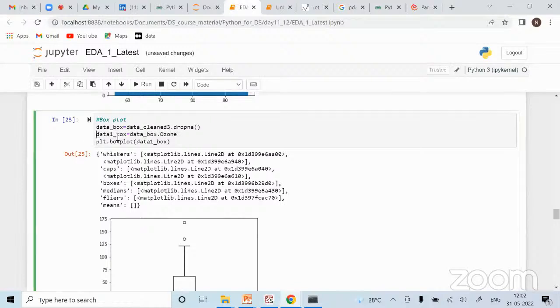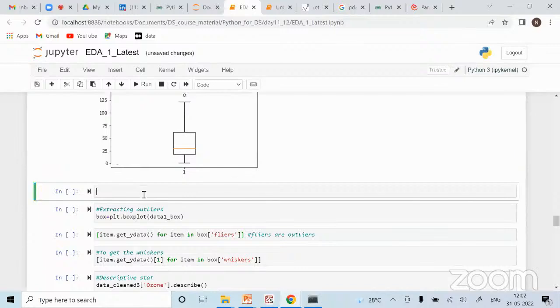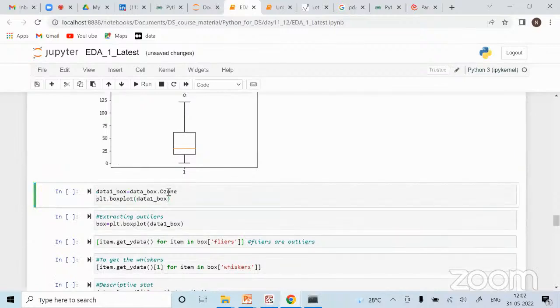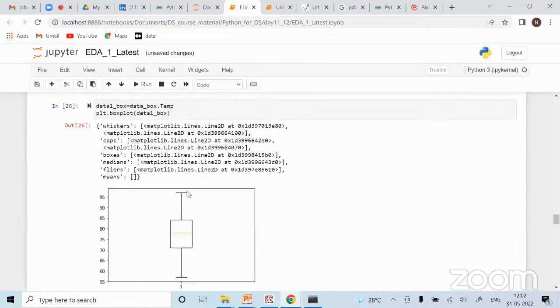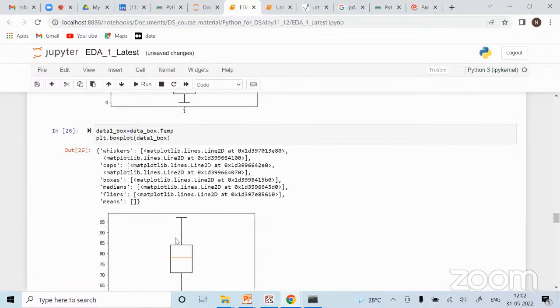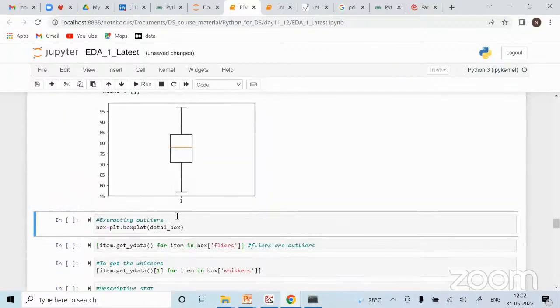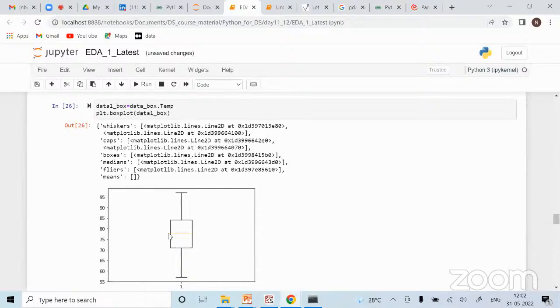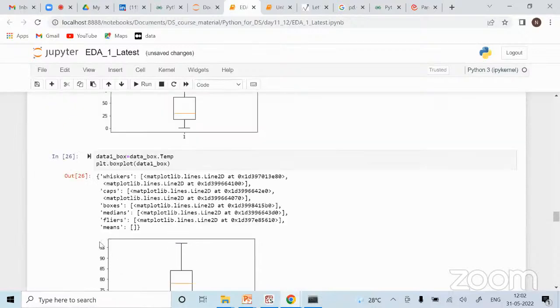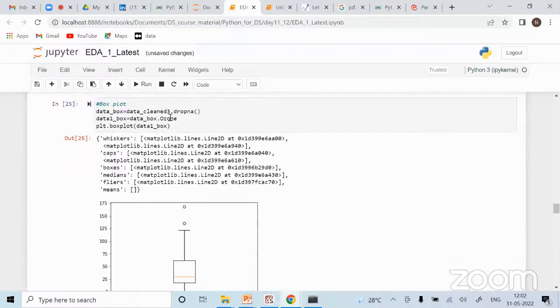Now similarly, if I plot the same thing for temp, you see you don't see the dots here, right? These two dots are visible here, it is not here in this, which also confirms again that it does not have outliers. So only your ozone has outliers.